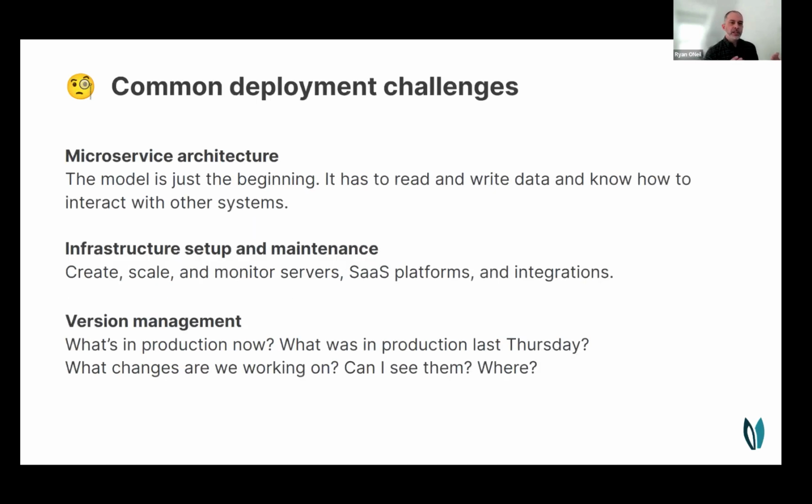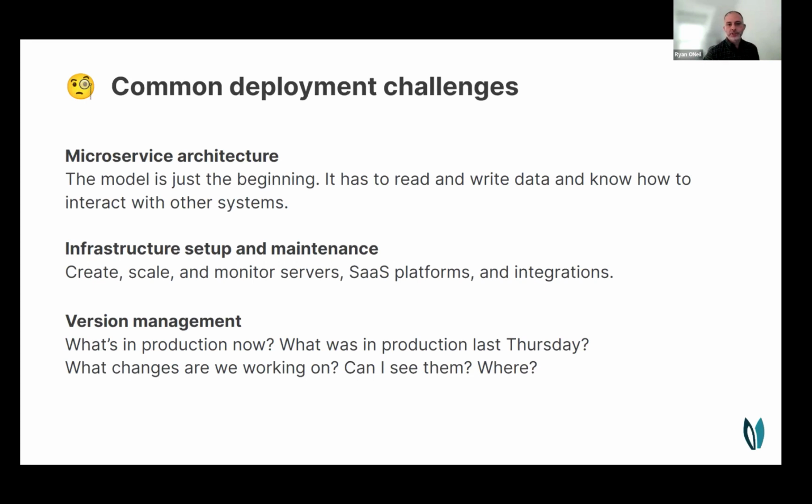So some of the challenges that we experience in doing this, one is the microservice architecture. Building the model is actually just the beginning of our task. It has to know how to function in a production software environment. It has to be able to interact with databases and data stores and observability platforms and logging and so on and so forth. It needs to scale up appropriately as demand comes in.